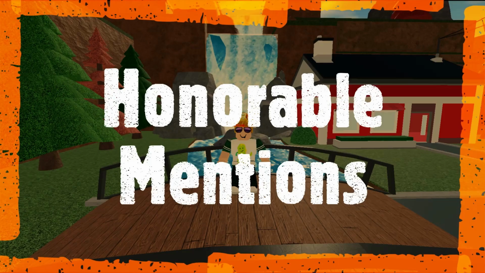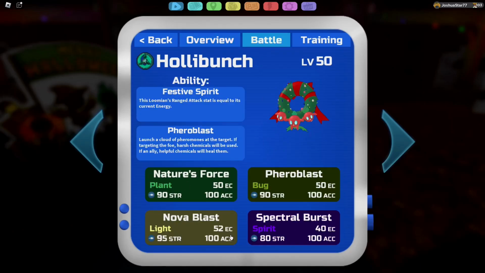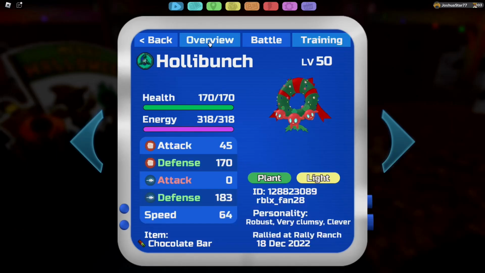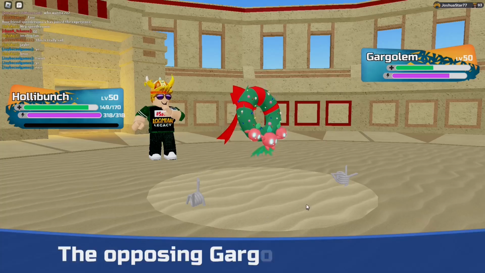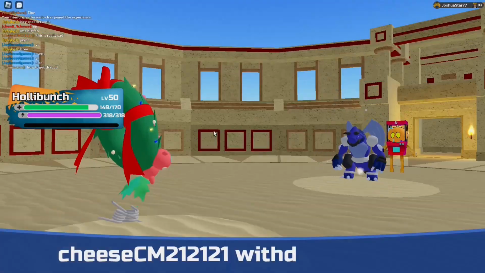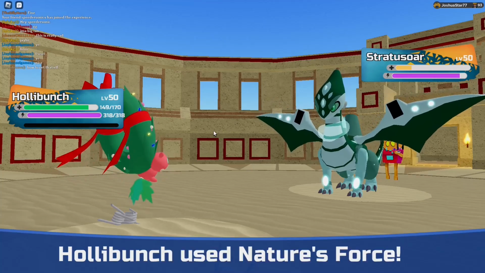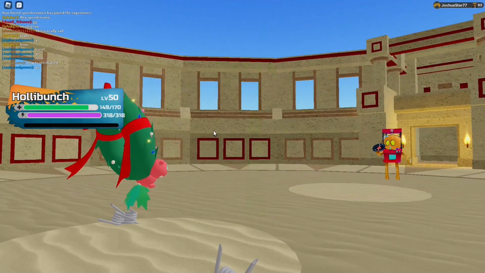Honorable mentions on the list, and honorable mention number 1 is Holly Bunch. Holly Bunch hits extremely hard, has amazing bulk on both sides, and has amazing coverage. The only reason Holly Bunch was not on the list is because of its really poor defensive typing. It's quad weak to dark. Being quad weak to dark is awful because so many Loomians have dark coverage moves nowadays. So that's why Holly Bunch is off the list, but despite that, it's still a decent Loomian that can do some nice damage. So yeah.